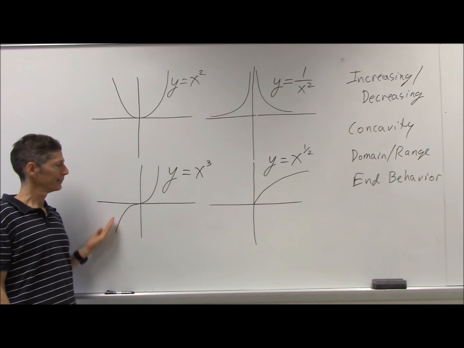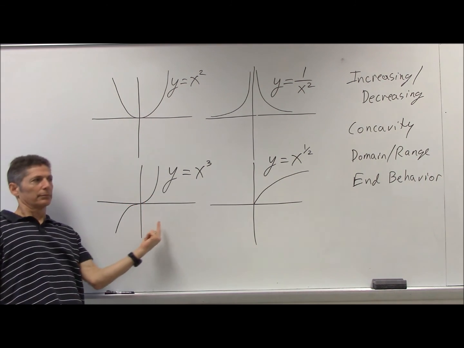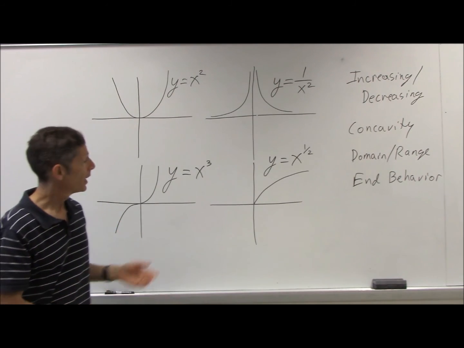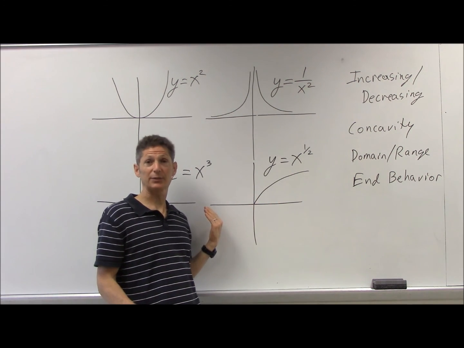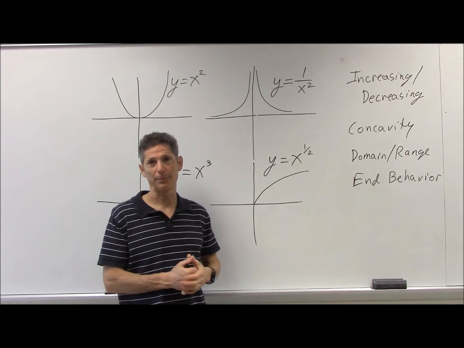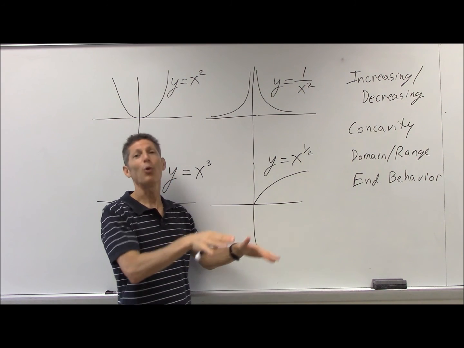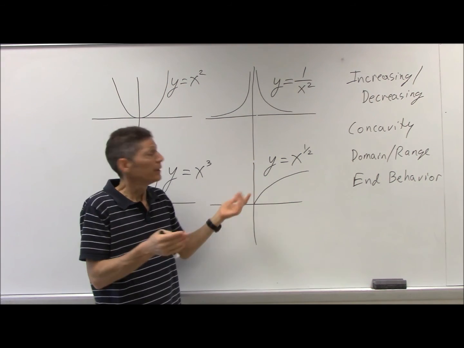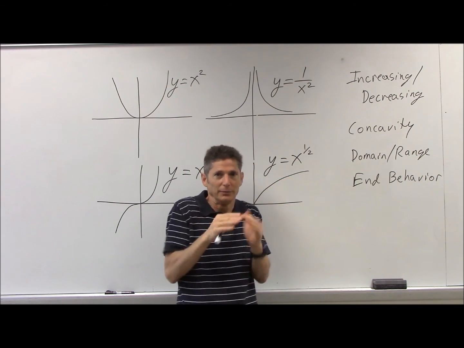And just looking at, how about this one? That's interesting. So the function is increasing and then still increasing. Sure. So this one would be increasing for its entire domain. And actually, this would be increasing for its entire domain as well. It doesn't exist for negative x values, but for its entire domain, it is in fact increasing. We're going uphill the whole time. Don't get this mixed up with a slope that's increasing. More about that later. We're talking about a function increasing or a function decreasing. This one, in fact, is increasing, although the slope is decreasing. But more about that later.